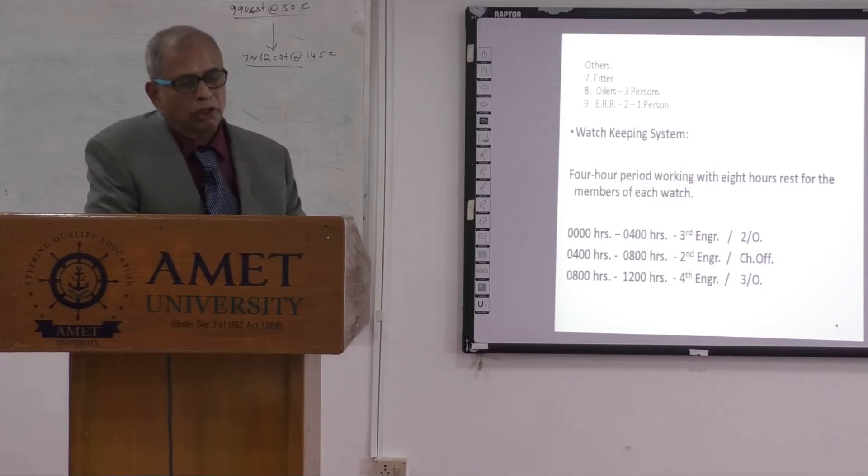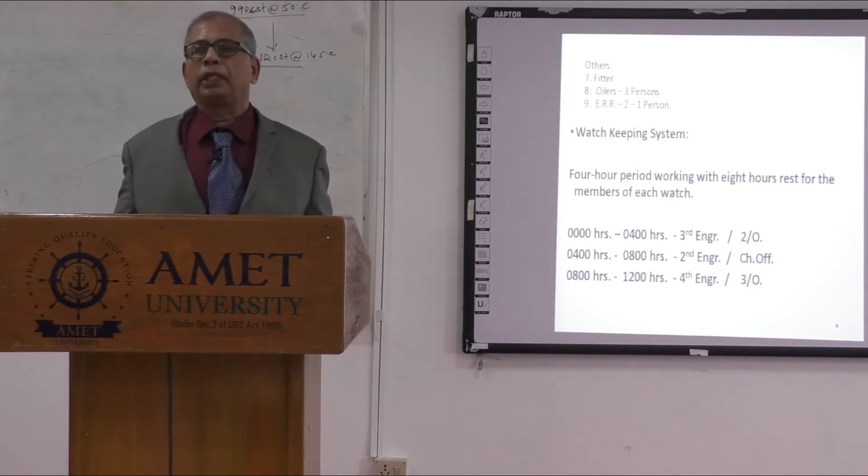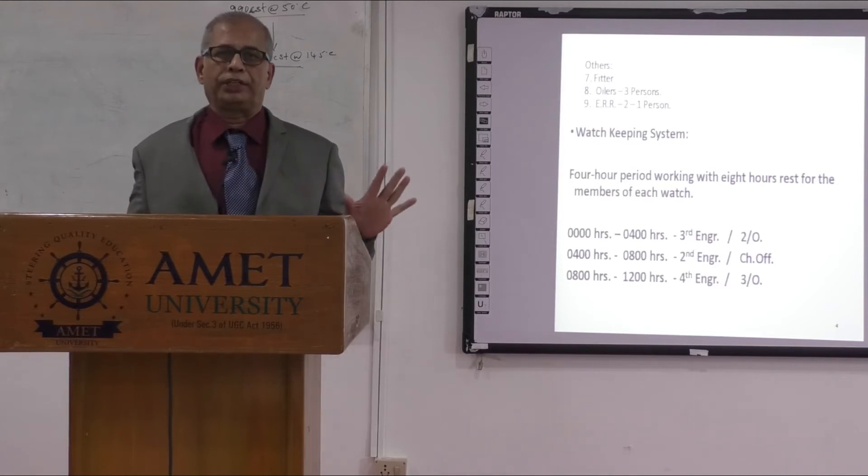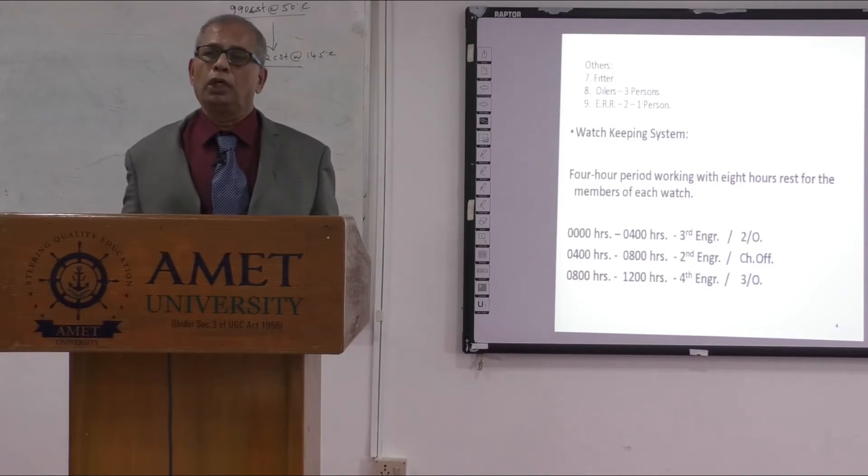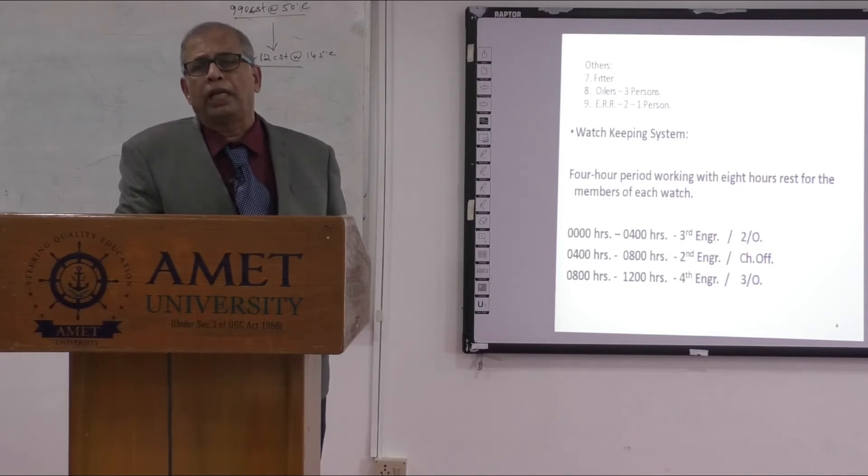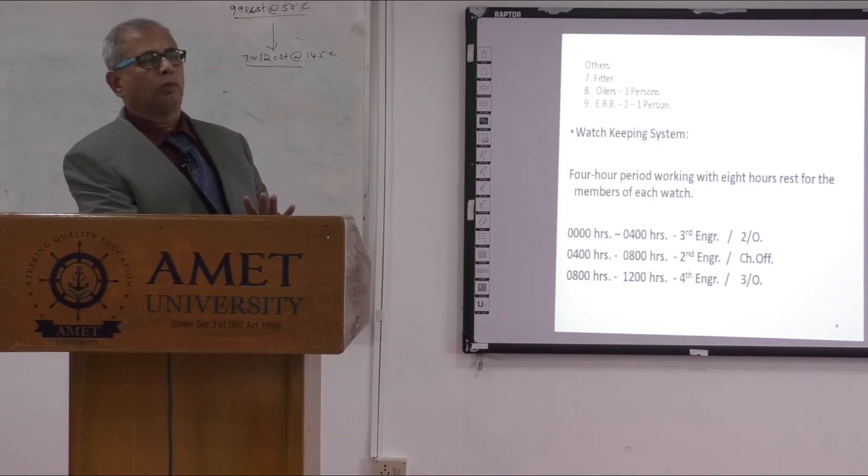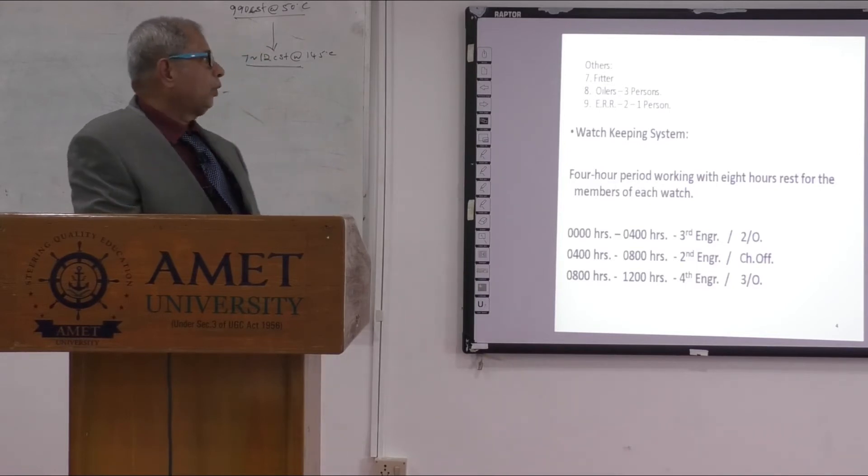Watch keeping system. Normally, if the ship is not automated, then the classical social team will do the ship manning condition. In that case, minimum manning certificate will come according to the regulations. Regulation, always we have to follow the regulation. It's something like obeying the law. If you don't obey the law, you are penalized. Minimum manning is given only for automated ship. If it is not having any automation, then proper watch keeping, that is, three watch keepers should be there.